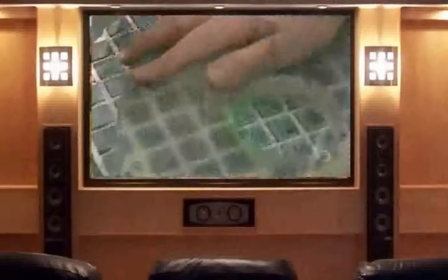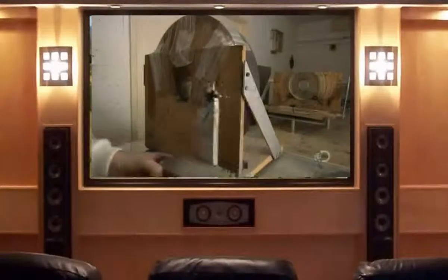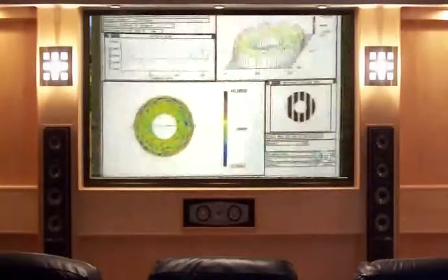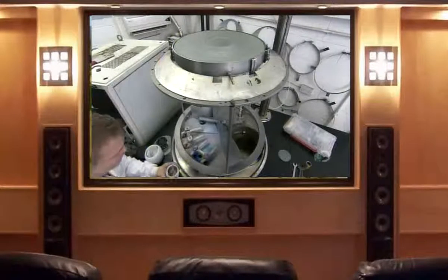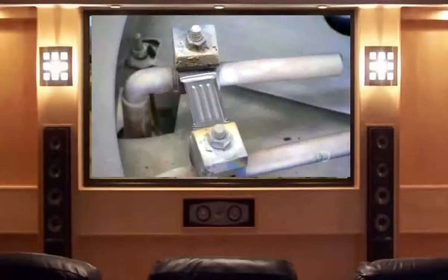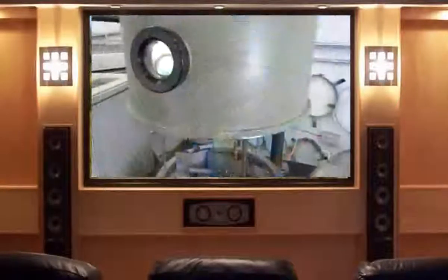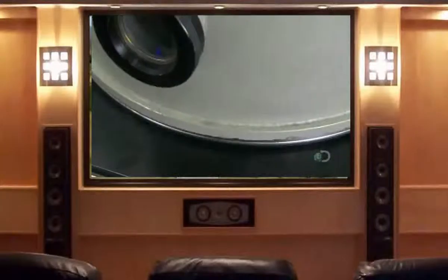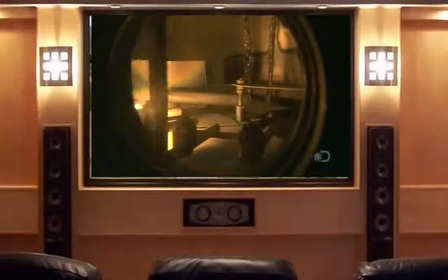A worker applies compound onto a polishing disc and works the surface of the glass against it repeatedly — this hand-polishing improves the surface considerably. In the laboratory, a technician compares the primary mirror glass to a grid to verify that the dimensions are accurate, then aims a laser at the glass. A computer analyzes the reflected light; if the angle is off by one thousandth of the width of a hair, the telescope's image could be blurry. The glass is now ready for its mirror finish. They lock it face down in a vacuum chamber, add small amounts of titanium oxide, silicon monoxide, and aluminum, close the chamber, and pump out most of the air to create a partial vacuum. They activate a 6,000-volt electrode, which sparks a glowing discharge of ions onto the rotating glass disc, blasting any lingering contaminants from the glass.